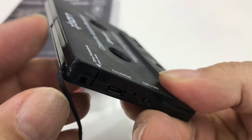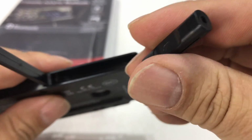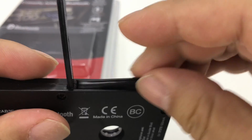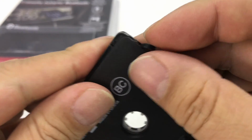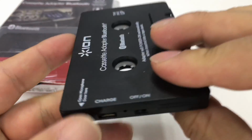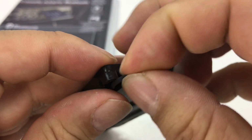Now this little dongle thing that's hanging out here is kind of interesting because you can see it has a little trapdoor here, and this is actually a microphone as well as your hang up and play pause button, and it kind of just hides in here when you don't need it. There we go. So now it just looks like an old school cassette. But then when you do need it, you just pop it out and you let it hang here. There's a little door here so that it's not going to crimp the wire.